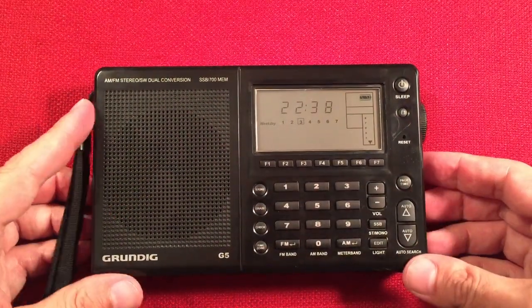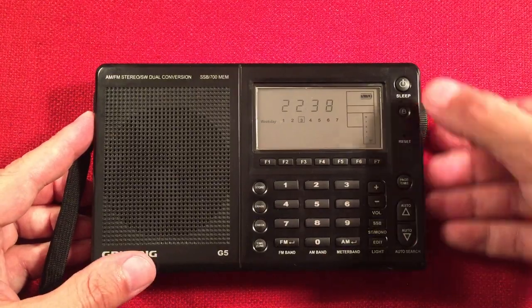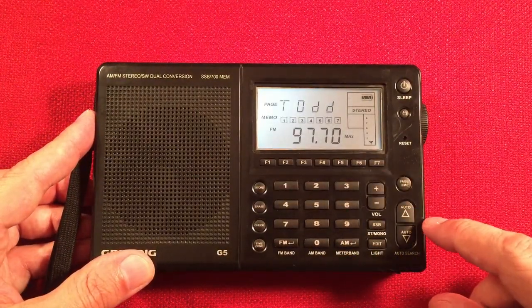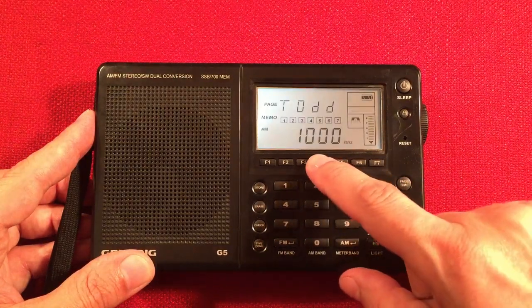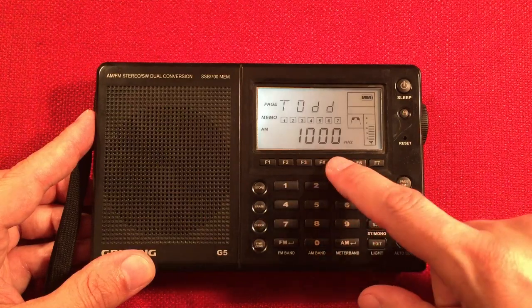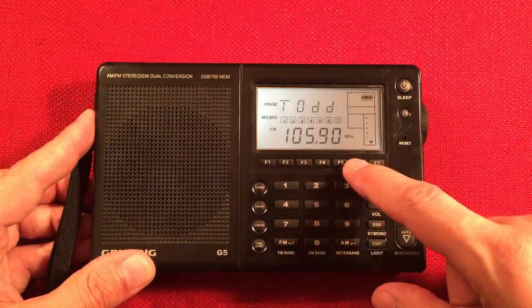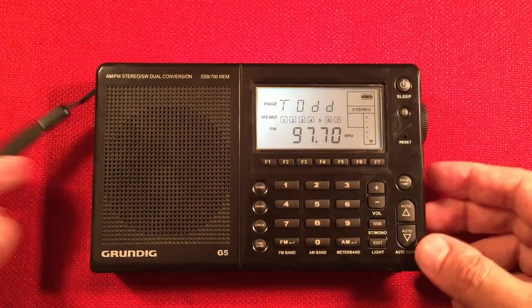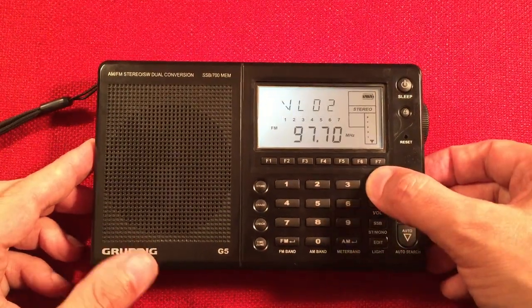Okay, let's go ahead and do an audio test with Radio Todderbert. Let's turn the power on. Now, the neat thing is you can go to your memory mode and just browse different stations. The cool thing about memory mode is you can have AM and shortwave all mixed in on the same page. I happen to have FM and AM mixed. So we're going to go to Radio Todderbert, do a little audio, and see how it sounds.